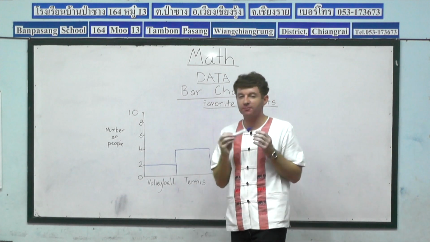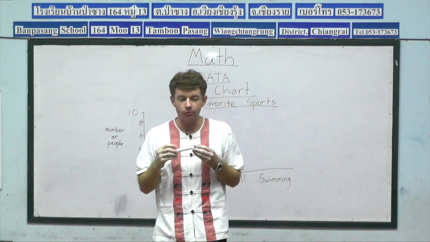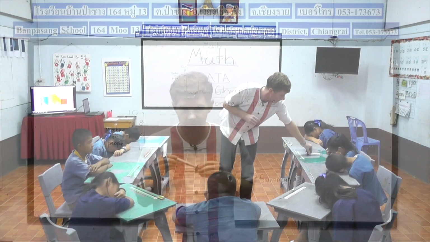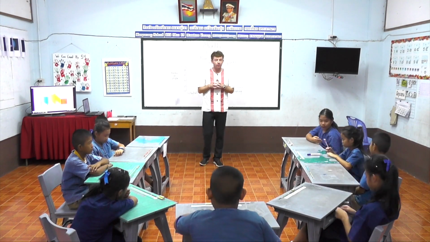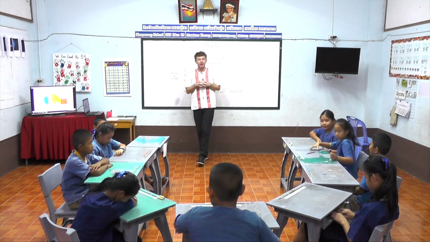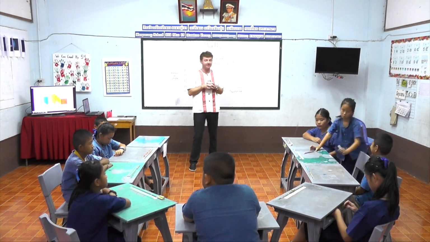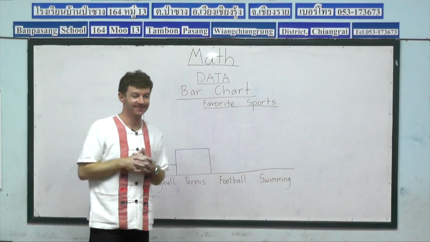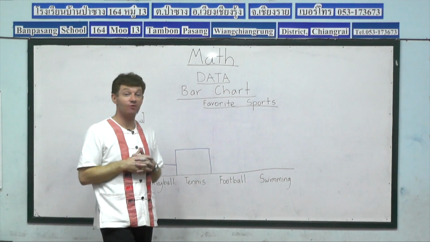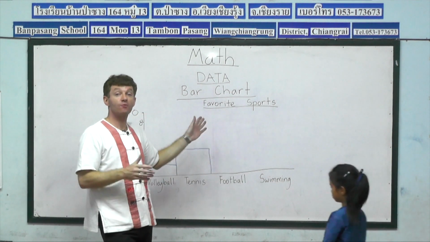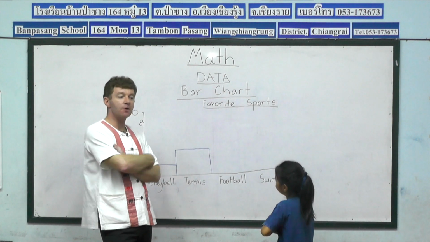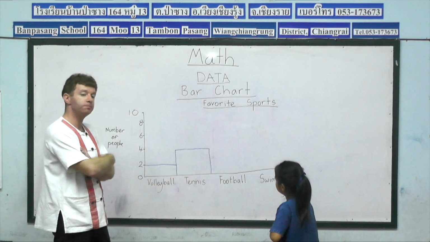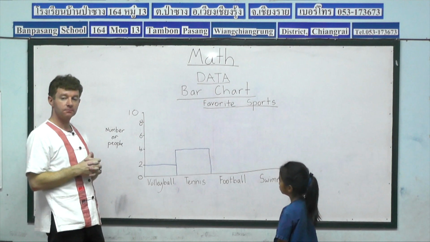Okay, so next sport, football. I wonder which student likes football the most. Okay, I think Prau might like football the most. We'll find out. Prau, can you come and join me at the front, please? Prau is going to demonstrate how to draw a bar to represent football on our bar chart. But first of all, guys, we need our number. How many people have football as their favorite sport?